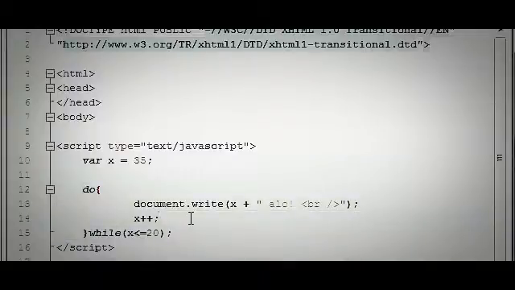So anyways, that's the main difference between a do loop, or excuse me, a do while loop, and a basic while loop. It's pretty much a while loop flipped upside down, and you're guaranteed to run it at least one time. You're going to see when we're programming when this is going to come in handy and when a while loop is going to be necessary. But for now, I just wanted to give you guys the basics.